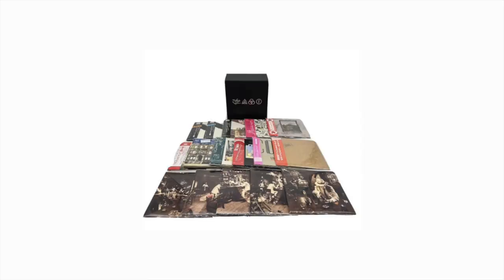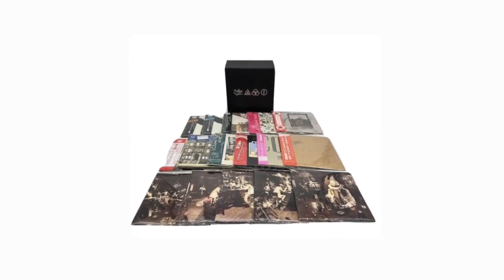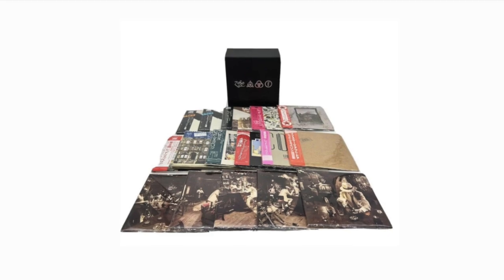In addition it included The Song Remains the Same, and to my surprise, while the back shows the original track listing, when you take out the CDs the listing has been expanded — it's a two-CD set with a lot more tracks never featured on the original. That was a real surprise because I don't recall it being advertised that way. It also had other bonuses, like all four cover versions of Through the Out Door.